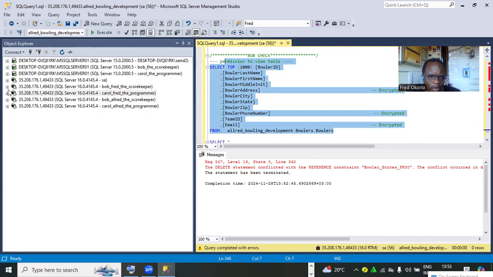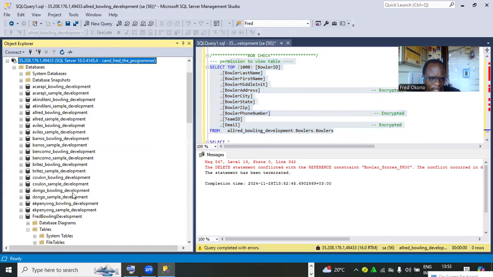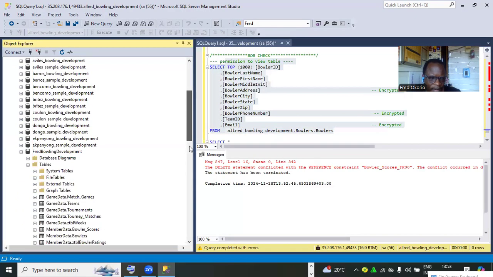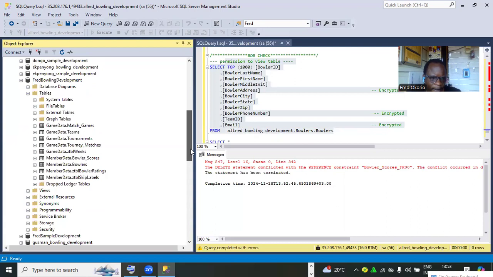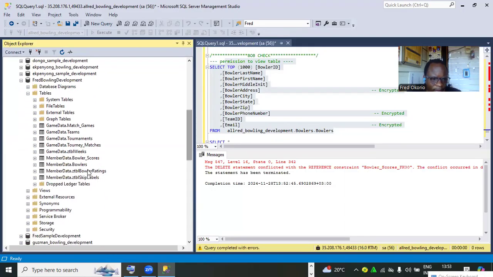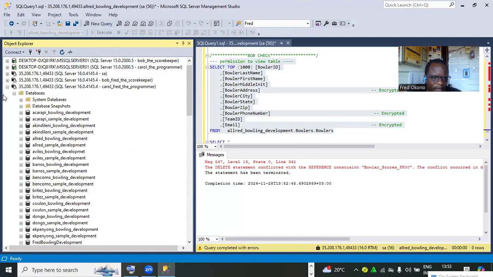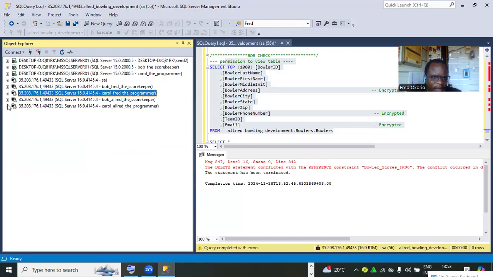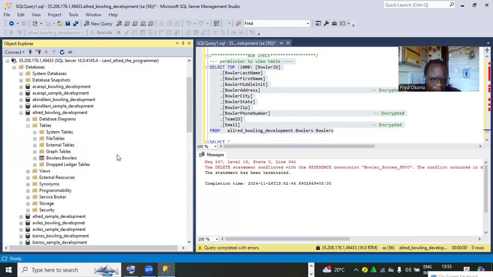First, before I go to Bob, I will take a look at the tables created. This is mine, I guess. No, this is not ours. So this is Carol.